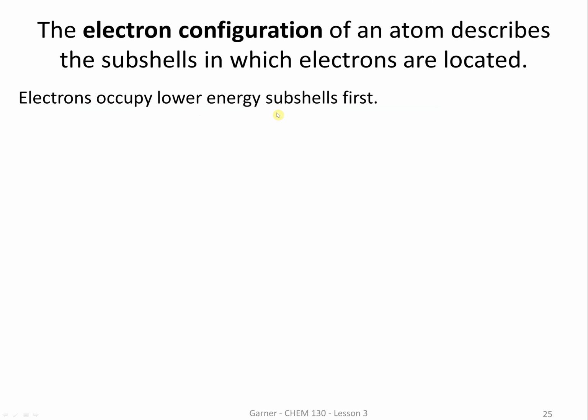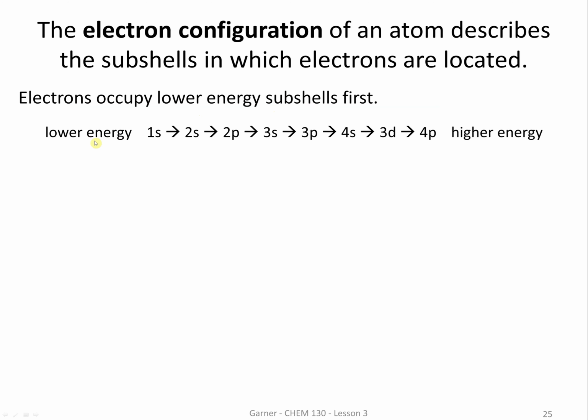So these different subshells have different energies associated with them. And they're listed out here. So the lowest energy subshell is the 1s subshell. And if we work towards higher energy, the 4p would be on the higher end. And there are, of course, subshells beyond this as well, but this is as far as you need to know in this class. Now, they kind of go in the order that you might expect.